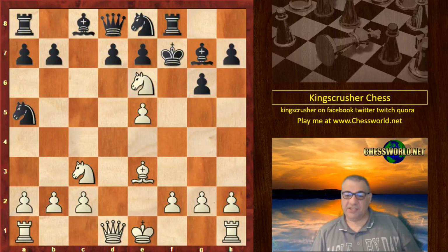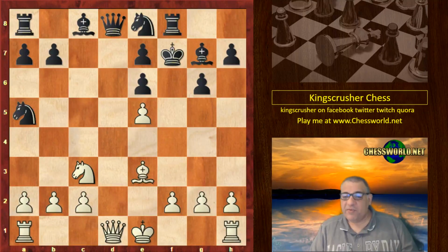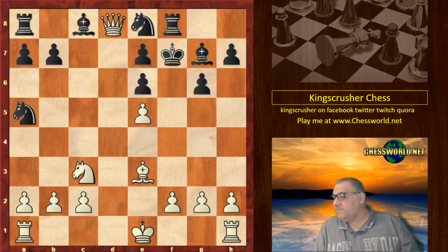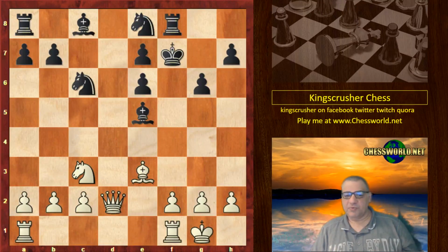So black just gave up the queen, but yeah, he could really resign here. This could be like a really short game, but he played on. We have queen takes d8, and some people have labelled this the Fischer Trap. It is a major trap. So it would have been a very short US Championship game. Anyway, the game continued a bit. Knight c6, queen dropped back. Black took a centre pawn.